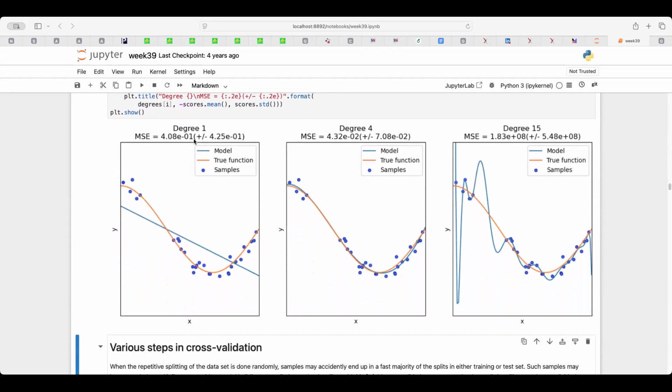So you see now that when you have a degree of polynomial 1, we have a pretty small mean squared error. It's actually pretty small. These points which you see here are the samples which we are trying to reproduce. The true function is this one. And then this is what the model gives us.